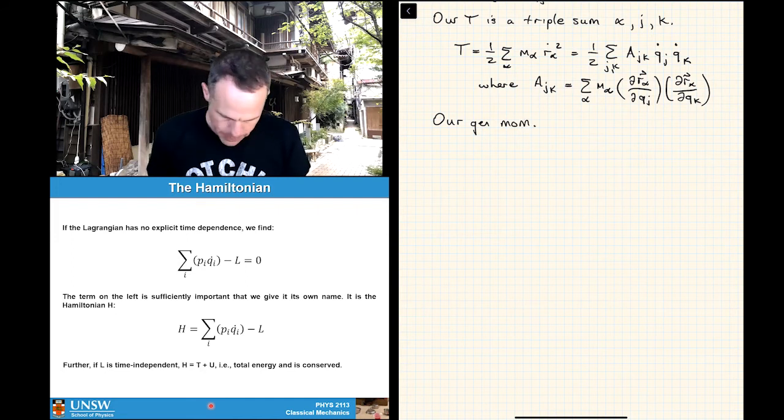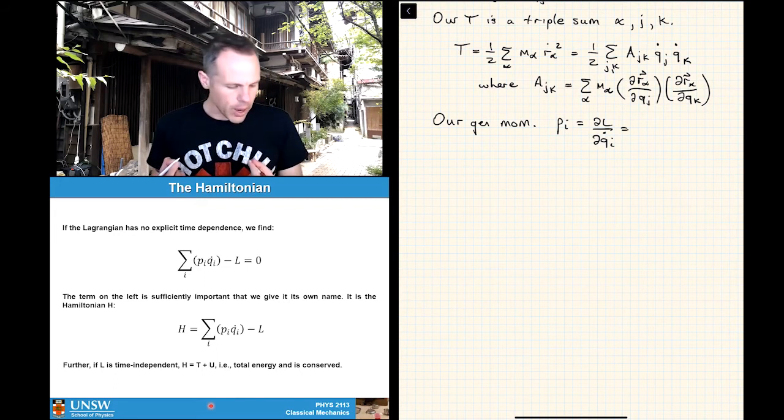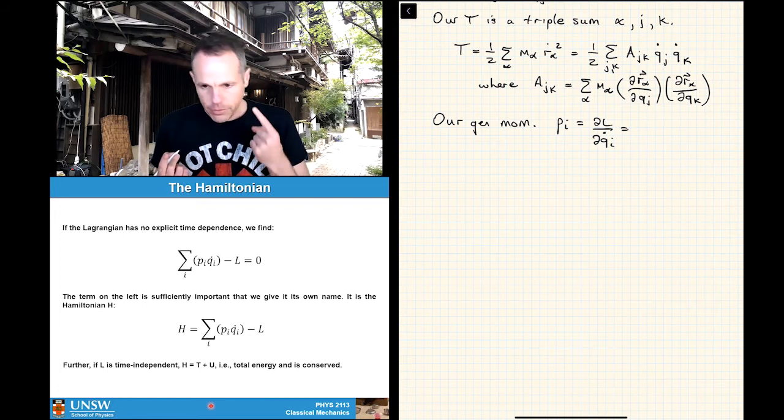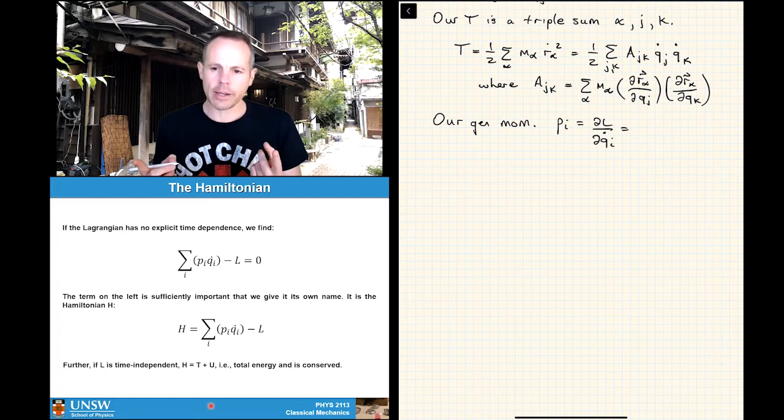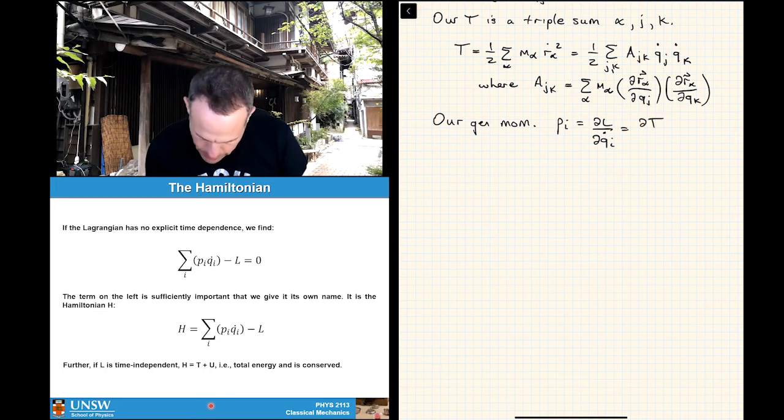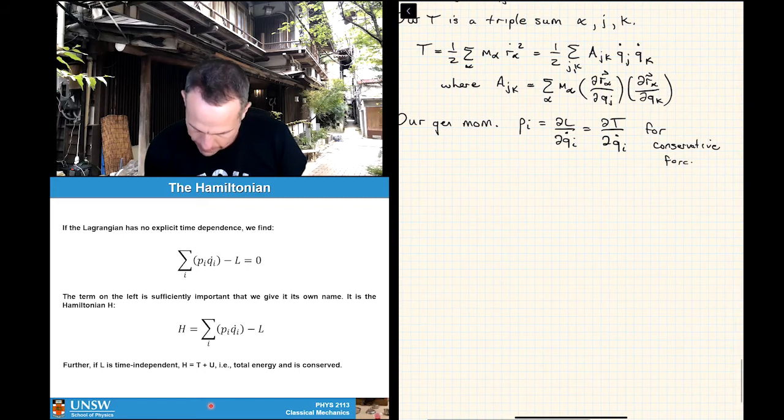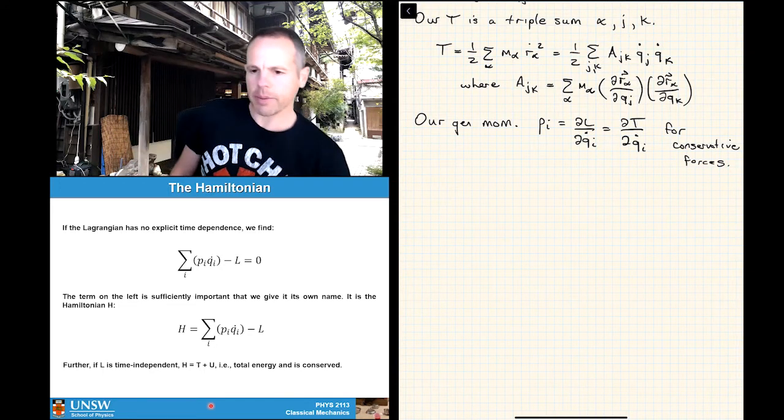We know something about our generalized momentum, Pi, and it's basically that it's equal to dL on dqi dot. And in Lagrangian problems, you've seen enough of them so far, the U, because we're almost always dealing with conservative forces, the potential energy has no dependence on q dots, right? So the only term that's going to carry q dot dependences is T, okay? So already we're putting another assumption into this problem that we're dealing with conservative problems, which, given we're talking about total energy being conserved, makes sense, okay? So this is basically dT on dqi dot for conservative forces. Okay, so this is another useful relation just to keep in the back of your heads when you do mechanics.